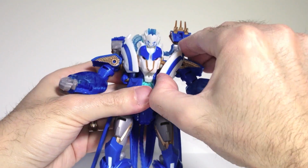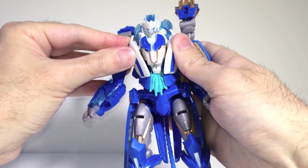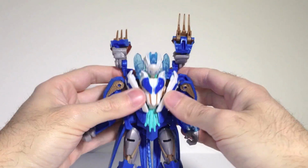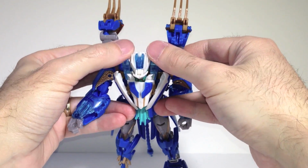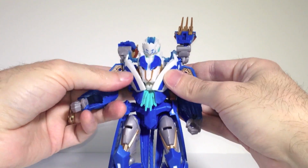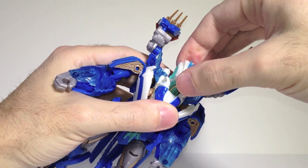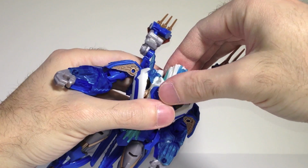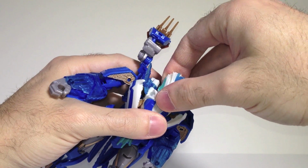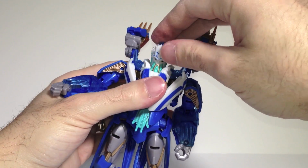Okay, you want to take these little beast panels, as I call them, and it's on this double hinge, so it's easy enough to bring them down and store them here at an angle. That allows you on the top of the figure to take these translucent blue pieces and bring them down, exposing the head. Now the head you want to bring up, and it will click into place when you do that. It's not a very hard click, as you can hear. It's a very soft click, and that lets you know that it's up all the way.